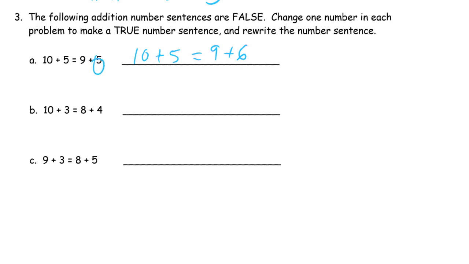So here we have 10+3. That's 13. And let's make an 8 plus out of 13. So 8 plus, we know we need 2 more to make the 10. And then 3 more to make the 13. That's 5 more. So 8+5. And then let's look at the 9+3 and the 8. I'd like to change one of these to a 10. Oh, and it'll work, right? Because we just did the 8+5. We already know that's 13 from this one. So if we change that 9 to a 10, we'll have 13 on both sides. And it'll be true. So let's do that. Let's change this 9 here to a 10. And we'll have 10+3. We'll have the same number sentence as the one we just did. Equals 8+5.